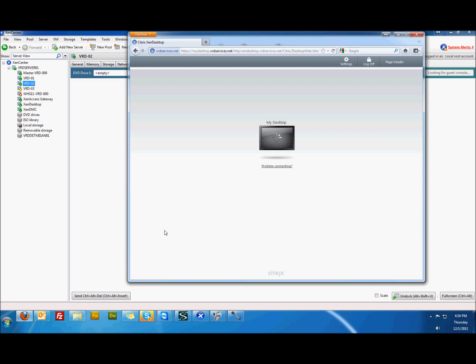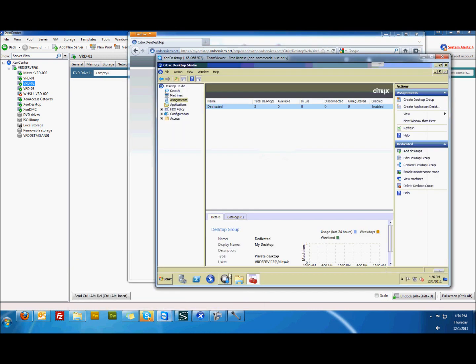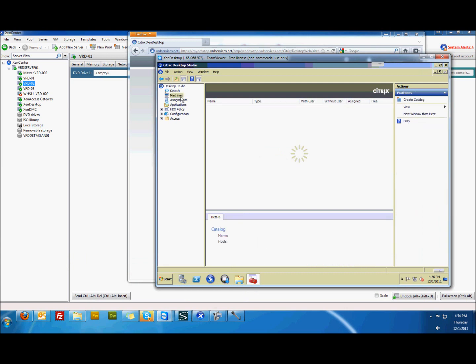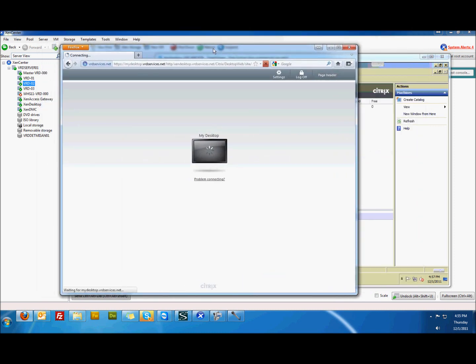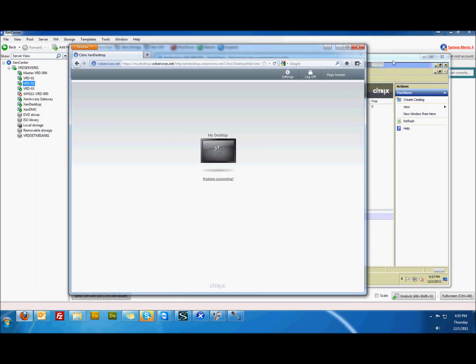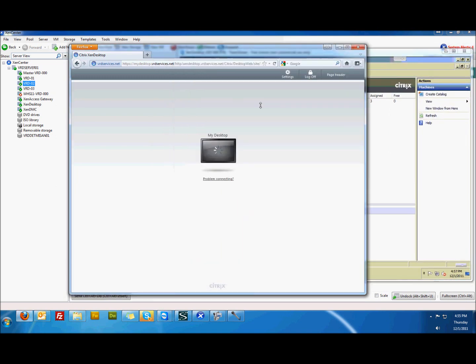Still trying to connect. And you can see now that it's been assigned. One has been assigned a user, and there are 2 available. I'm still trying to connect.